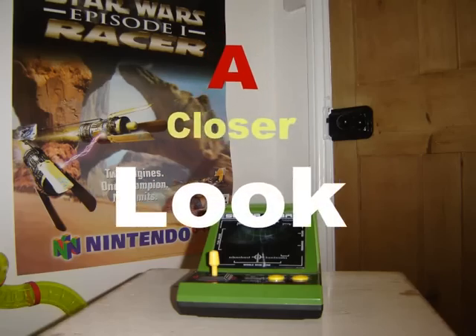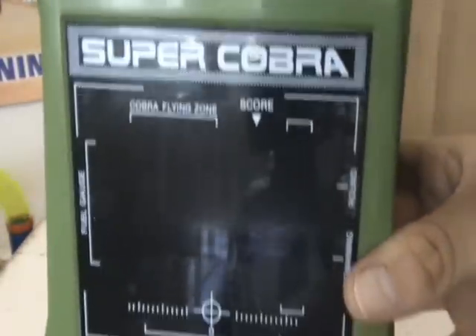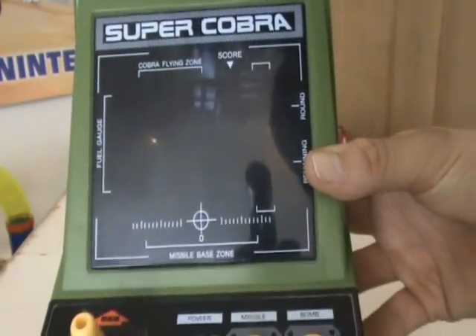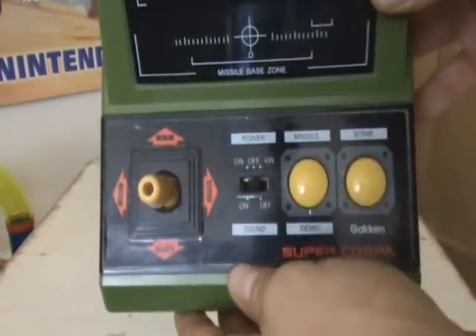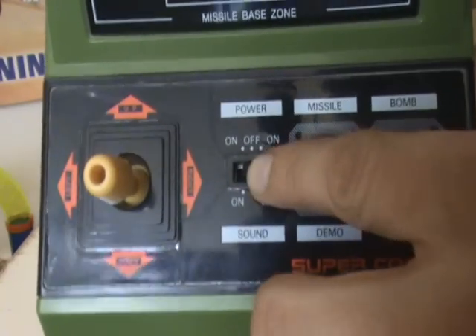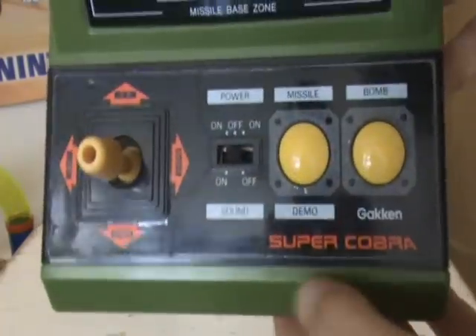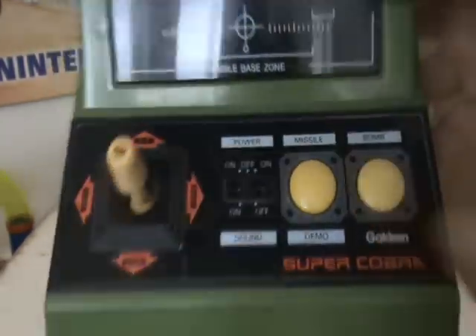Let's take a closer look. If you got the chance to see Part 4 of this season you'll notice that the game is in the same shape as the games I reviewed, and it's in fairly good condition. In the battery compartment you'll need to fit four C batteries, and they'll last a long time as usual. It has a nicely simply laid out screen which helps make your experience very easy during gameplay. The control stick can move in all directions for easy movement. You have two positions on the on switch — one with sound and one without — and two main buttons for offloading missiles and bombs.